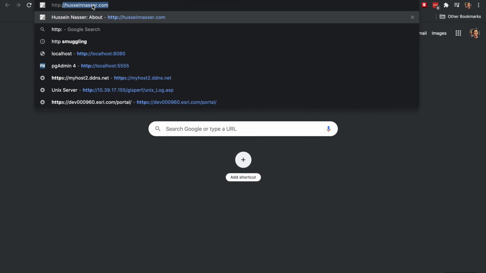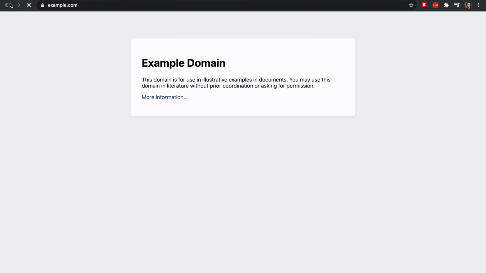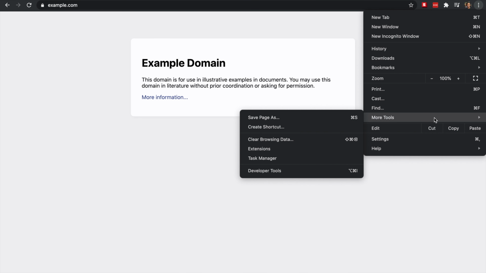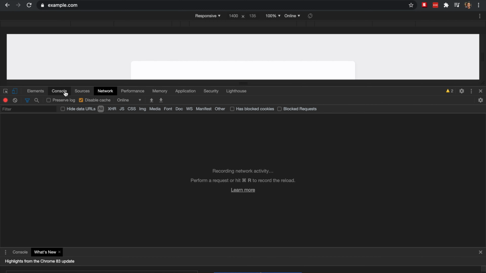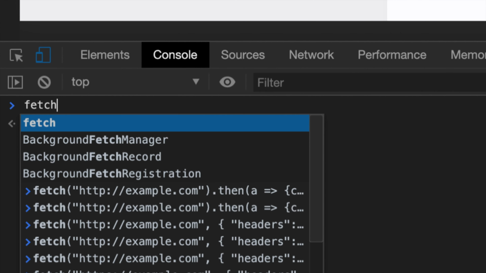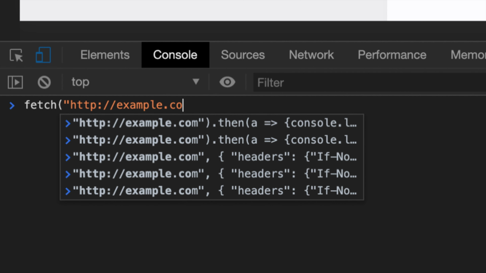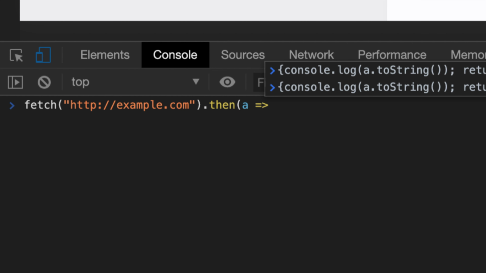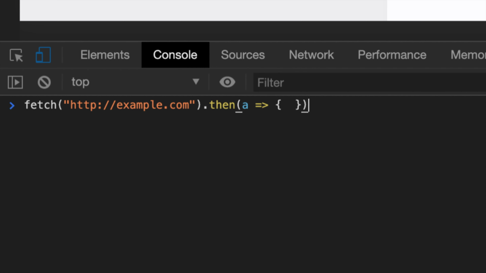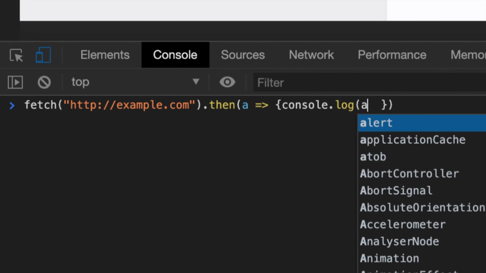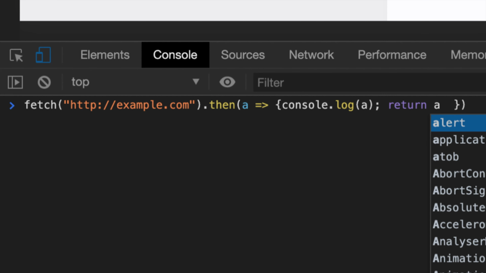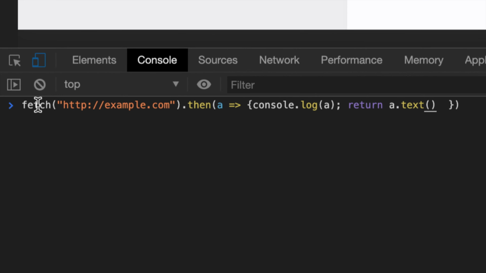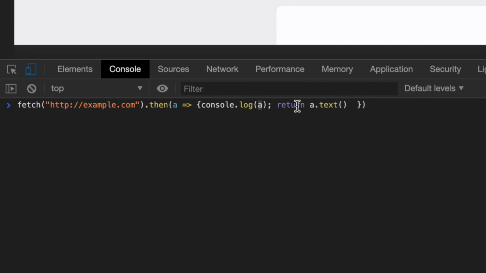I'm going to go to example.com to demonstrate that. This is the example.com website, and I'm going to go to the console here. What we're going to do is make a fetch command. I'm on the same domain just to avoid CORS errors and things like that. I'm going to make a fetch request to the same content and print the response headers and return .text, because I know the content is text. I'm going to print the headers and everything that comes back, and since the content is an HTML page, that should work.